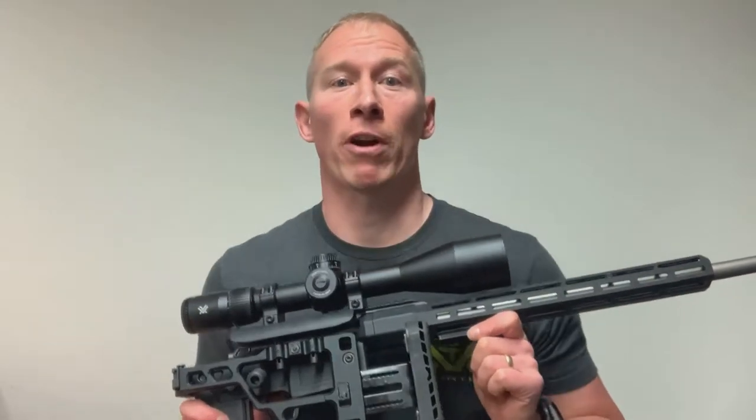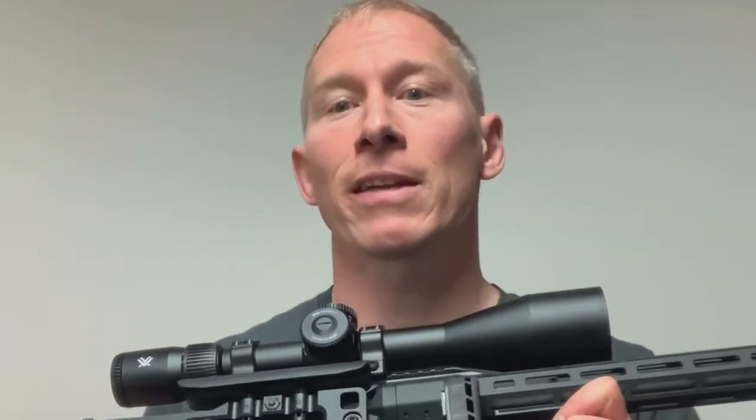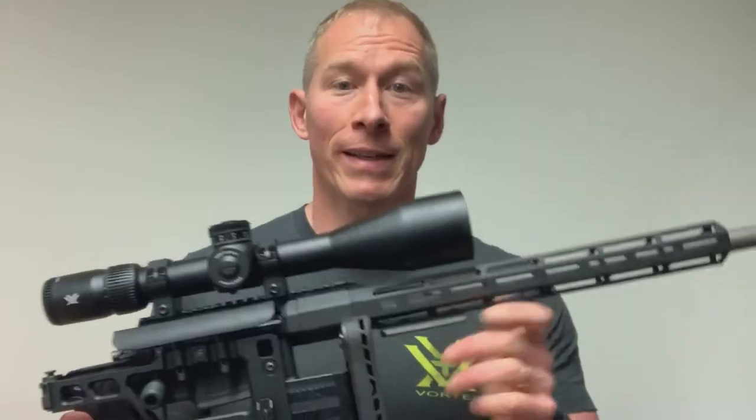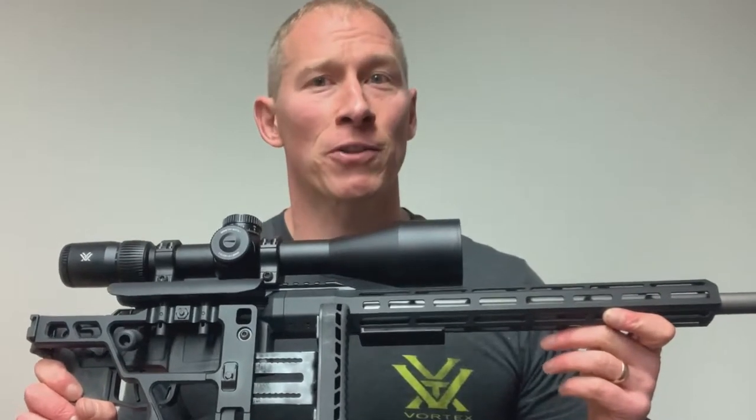Operating the SIG Cross rifle. Before using the SIG Cross rifle, you should ensure that you've read and understand and are capable of following all the safety warnings within the manual that this comes with. Yes, read the manual. I think I say that in every one of my reviews, but please do, it's really important. Get to know your rifle before you go to the range. I don't mean take it out for drinks or pizza.